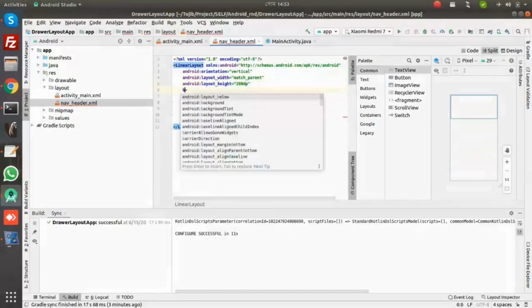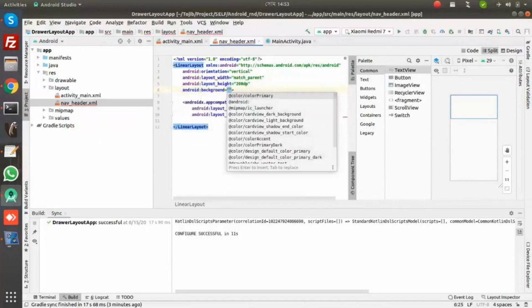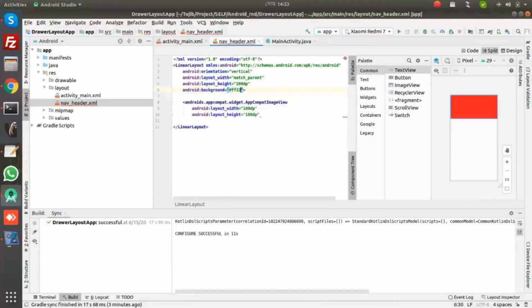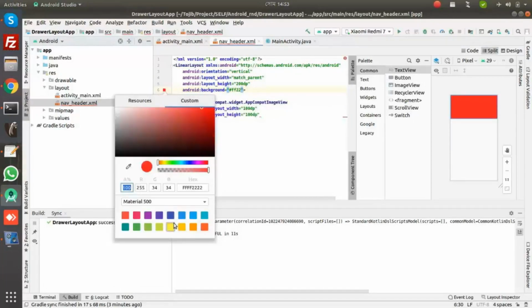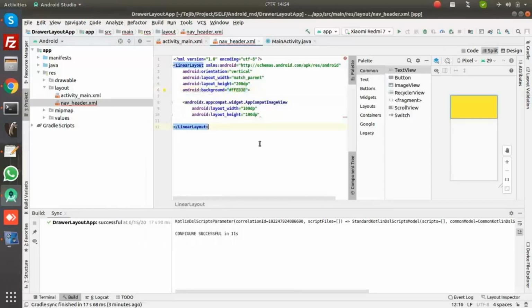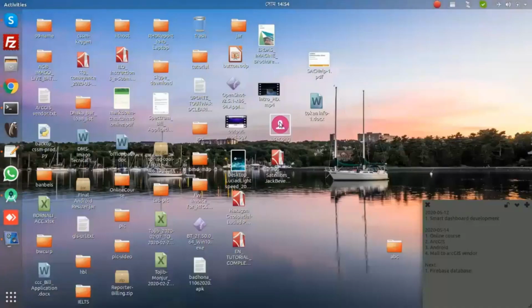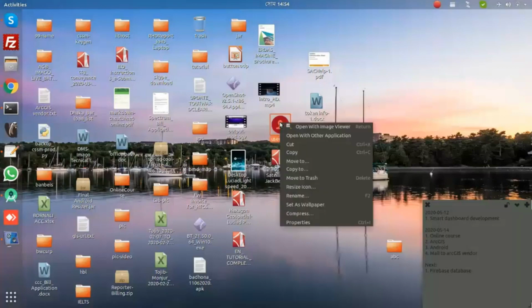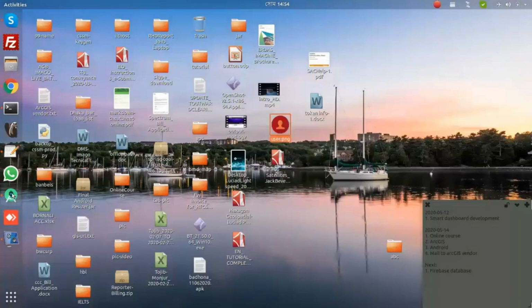Providing some properties and giving some linear layout background. We have an image to put in the nav header. The name of the image is user.png. So we are taking the image into the project folder.